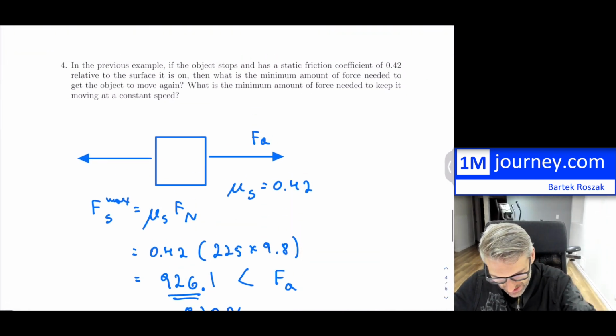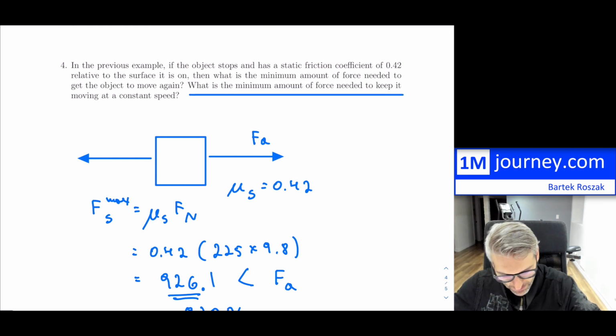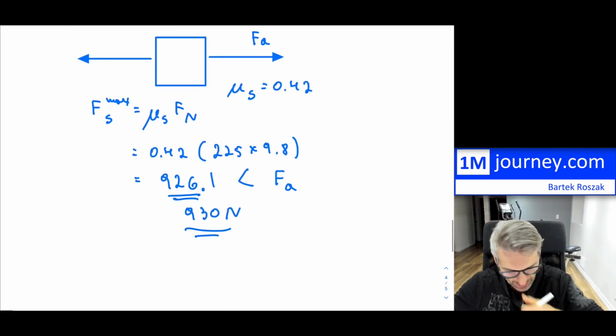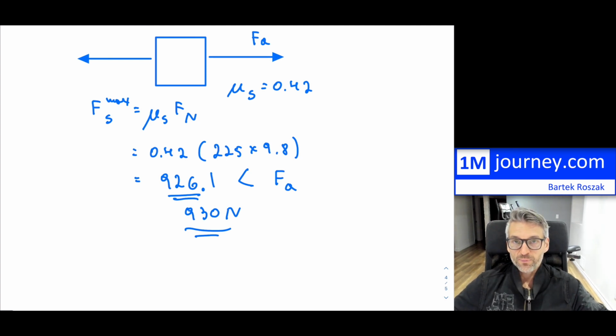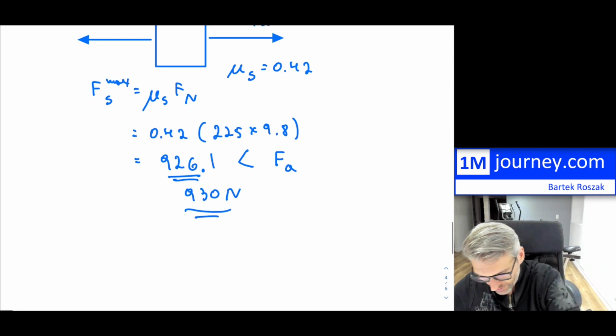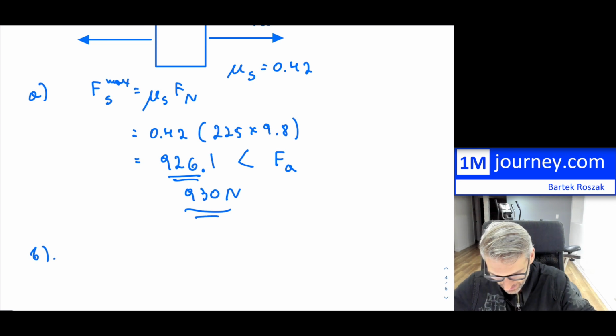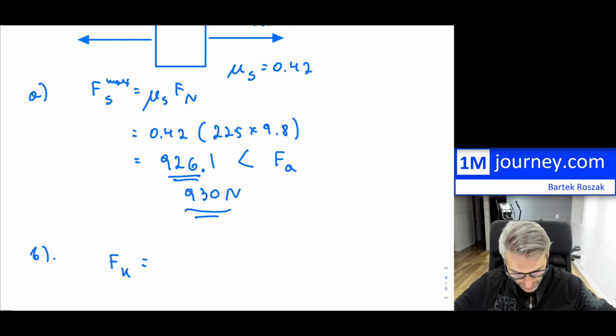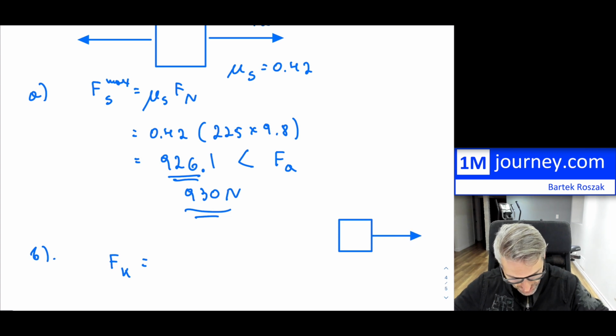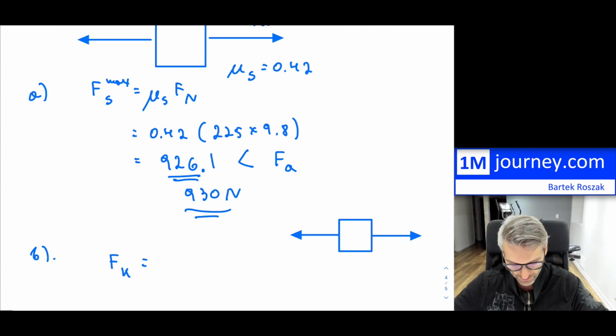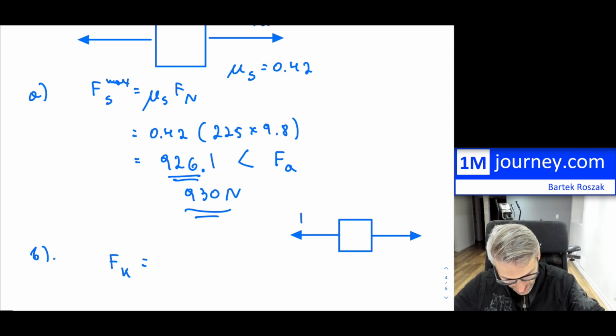Now, it also asks us what is the minimum amount of force to keep it moving at a constant speed. So indeed, once you do get it to move, now it's in motion. So it's no longer static friction that plays a role. Now it's going to be kinetic friction. Let's call this A. Let's call this B. So for kinetic friction, you're going to have to basically overcome, right? So to keep it moving at a constant speed, whatever you apply has to balance off the kinetic friction that you have if there's nothing else. And I'm assuming there'll be nothing else. They don't mention anything. Air resistance would be negligible. But so this is the kinetic friction.